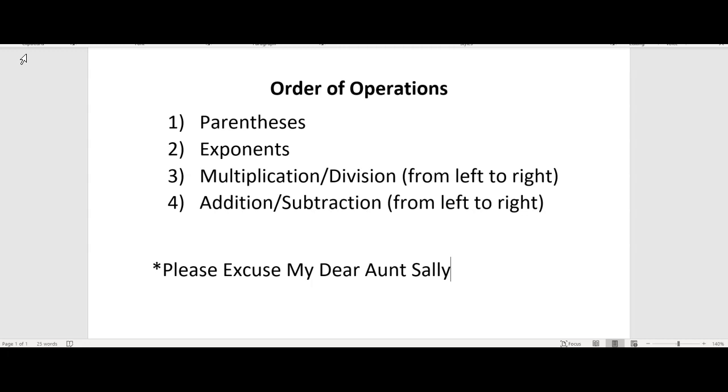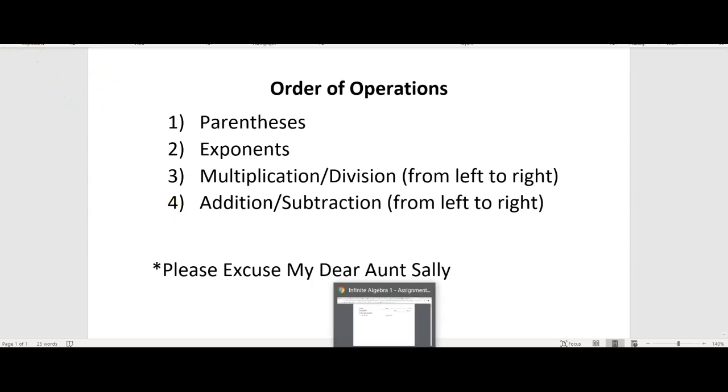It's multiplication or division, whatever comes first as we move from left to right in the problem. Okay, so we may end up doing division before multiplication if that comes before multiplication in the problem. Then we have addition and subtraction. Same idea. In both the acronyms, the A always tends to come before the S, but it's really just whatever comes first as far as left to right goes. So again, it could be subtraction before addition. It just matters what is coming first.